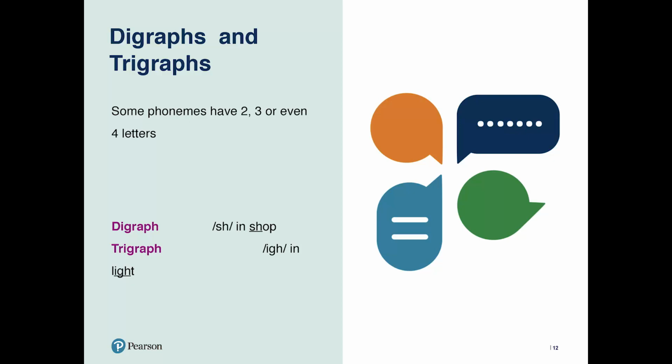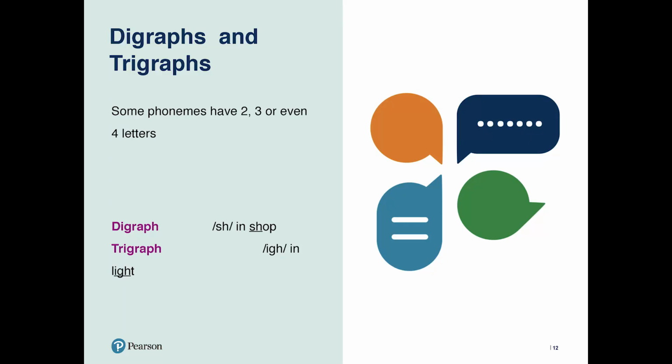If you look at the word light, L-I-G-H-T, still 3 phonemes, l plus igh plus t. The middle phoneme happens to be made up of 3 letters and is therefore called a trigraph, but it is still a phoneme. What do you think we call a sound, what's the technical name for a sound with 4 letters? Maybe ask the person around you, if you're sharing this webinar. Yeah, it's called a quadgraph.